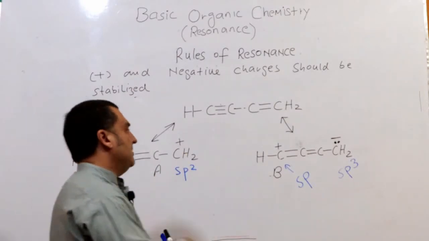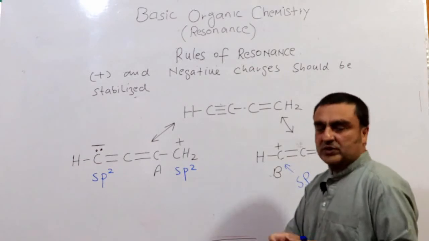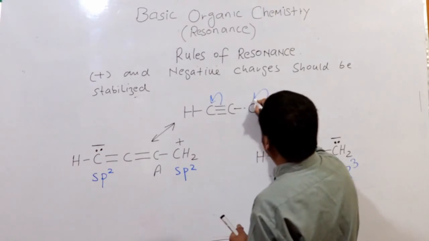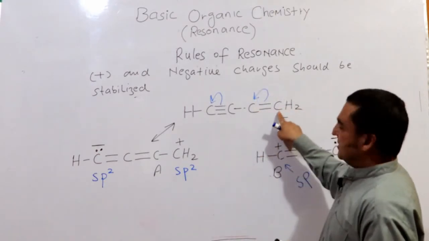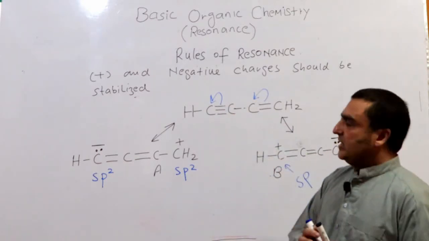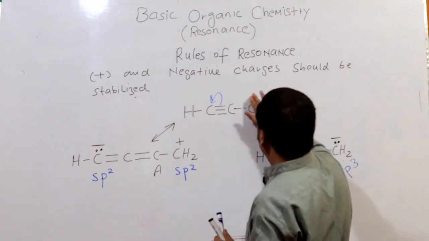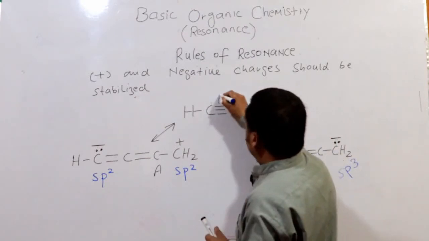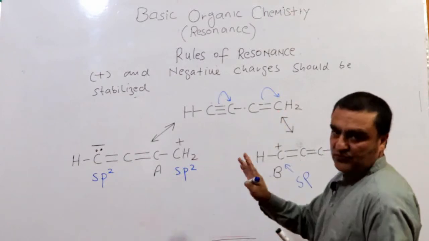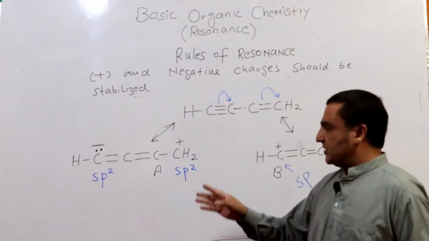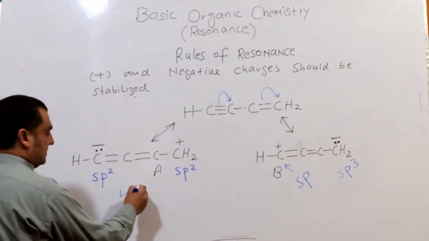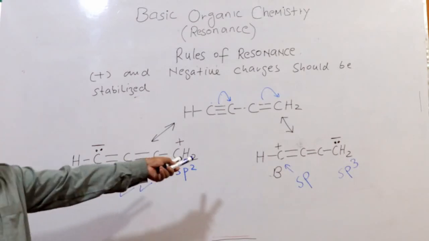Okay, there are other structures in the middle, you can also write those, but those are not important because they will create charges. Suppose here the electron sits on this carbon and the electron here sits on this carbon, so this will be positive, negative, four charges. So the more the charges, the worse it is, so I am not writing those. You can write this in the other form too. An even worse structure will be produced. A positive, a negative, positive, a negative, four charges. So the more the charges, the poorer the structure. So I am not writing those. I am comparing those two. So this wins with a clear-cut margin. Okay, and this poor fellow loses.